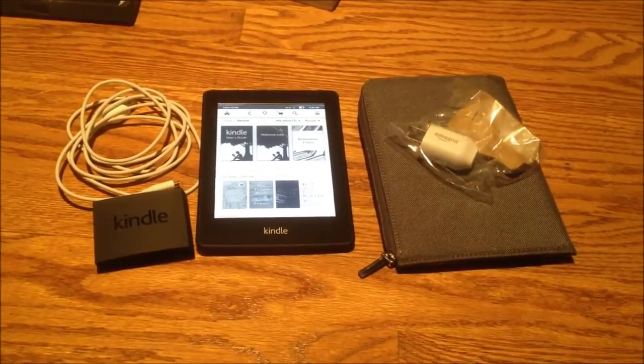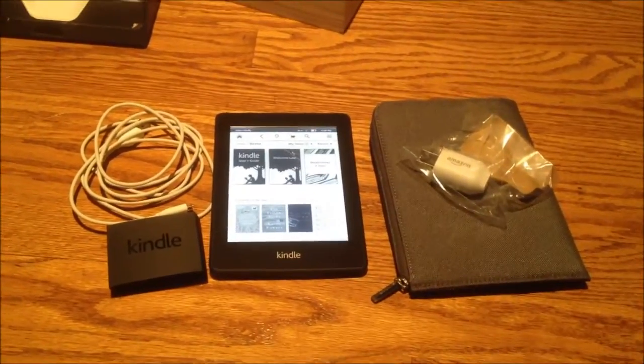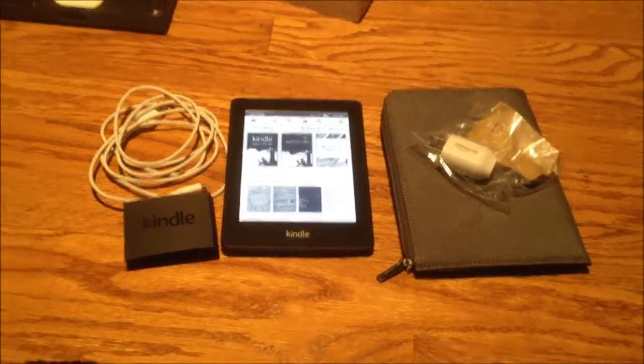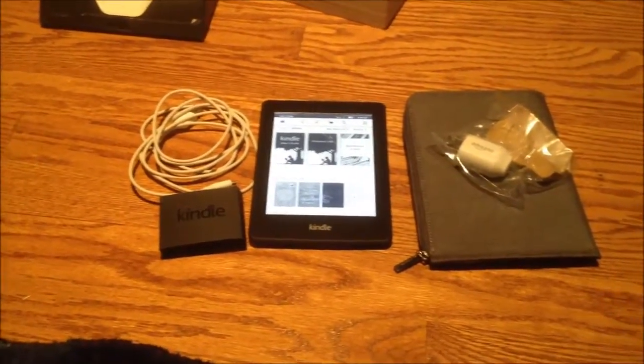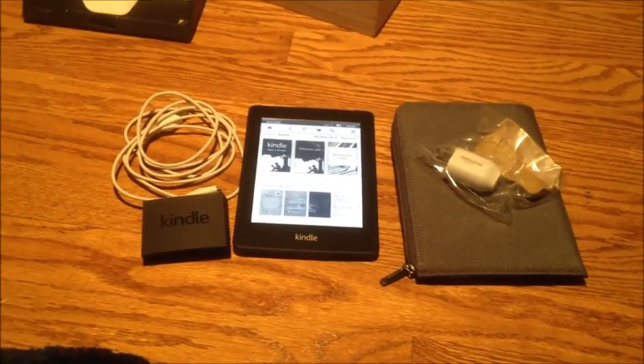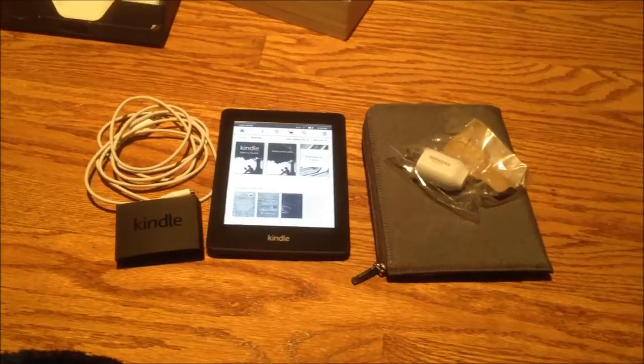As much of a nerd as I am, I do like to read every now and then, so it'll be pretty nice for that. And I think I'll enjoy it. Anyway, that's just a quick overview and an unboxing of the Kindle and some of the accessories, and an explanation of the reasoning behind getting the Kindle in the first place.